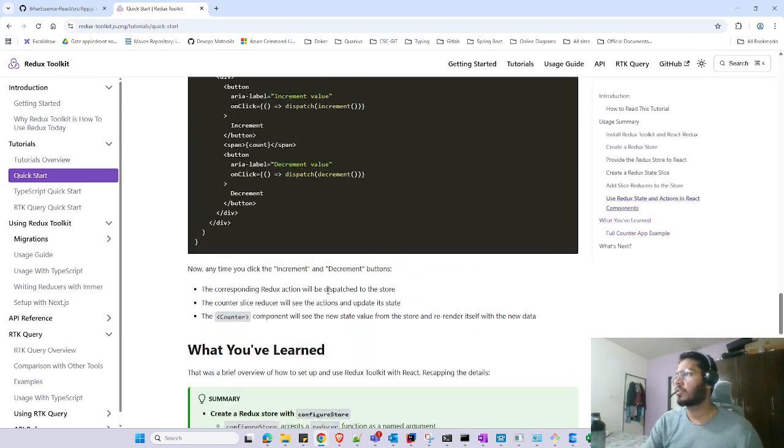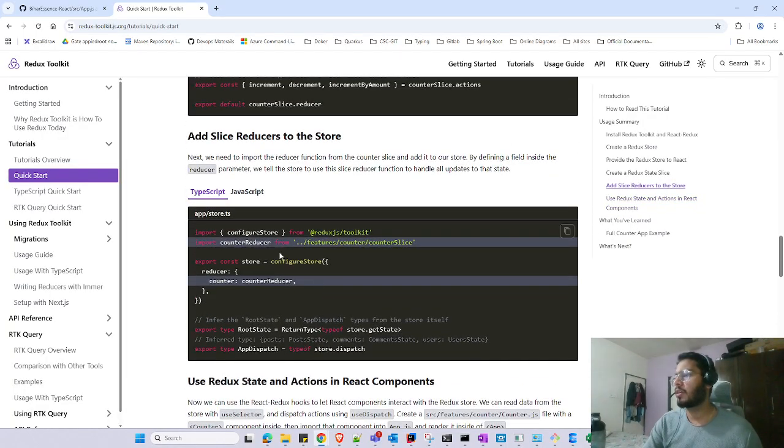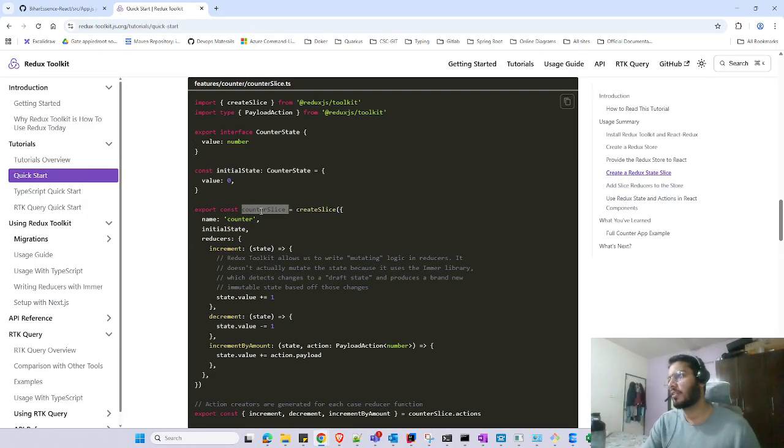Yes. So they are creating one counter slice. In any slice we'll be having three things. One will be the name. Second one will be the initial state. If you see here, initial state, they are keeping the value as zero, and the reducer functions.